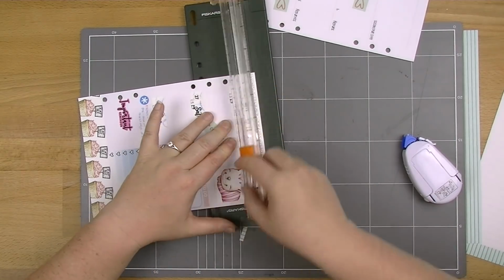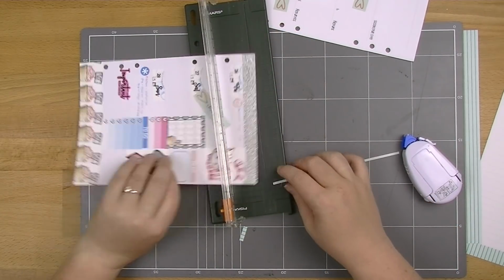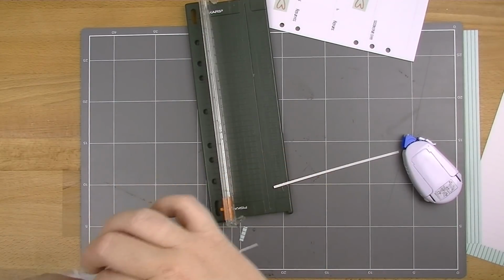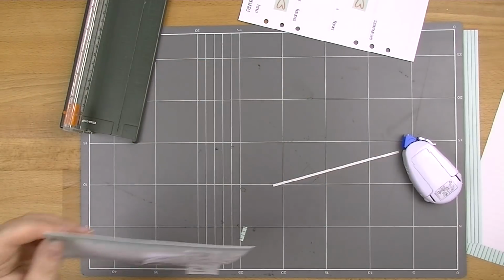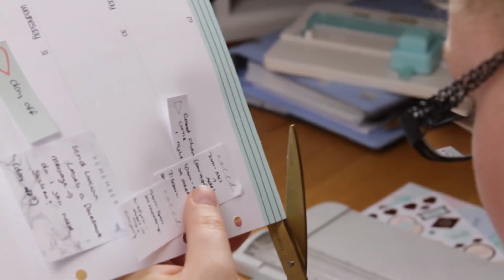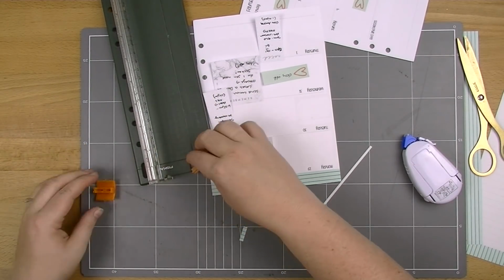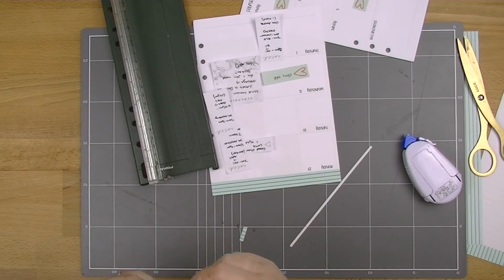So loving these new inserts because they're square and they're much easier to use. Oh, I love them. So I'm just going to cut off the fur on the top of this one as well. You know what, I've had enough of cutting the fur off. It's time to switch my blades. I think I have another one in my drawer.